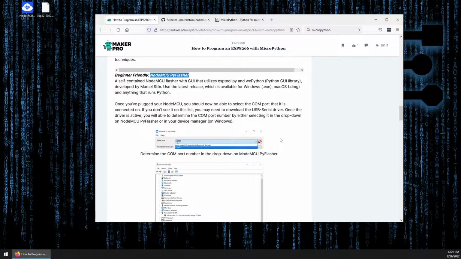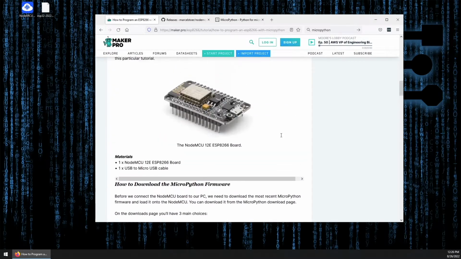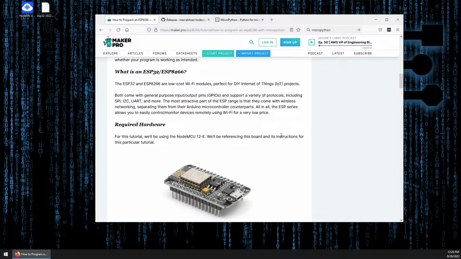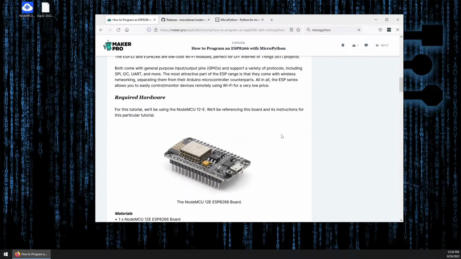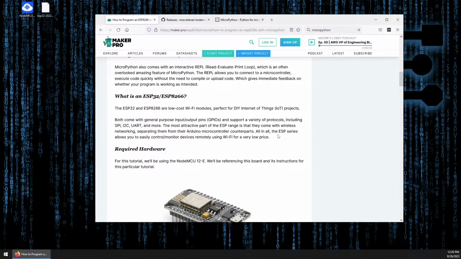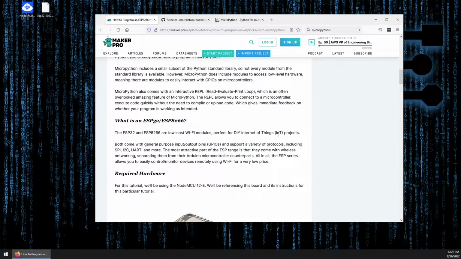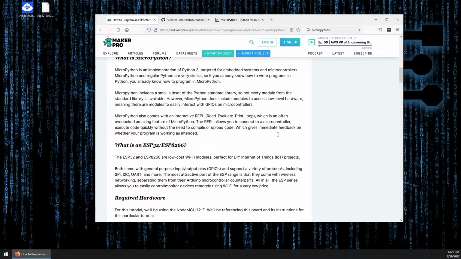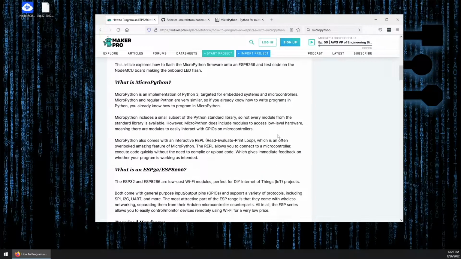So anyways, looking at the directions here, we're going to need a few different things. The first one is an ESP8266, which I already have here, and I'll show you how to get that into flash mode in a second. You may end up needing a serial driver. I did not. I don't know if you're going to need one, or maybe I put one on my system at an earlier date. I'm not entirely sure, so if I omit that step, I'm sorry.